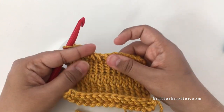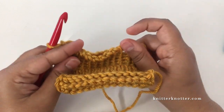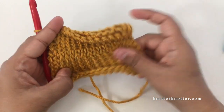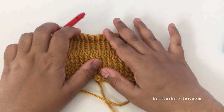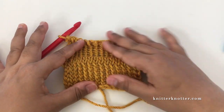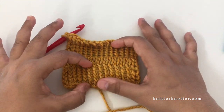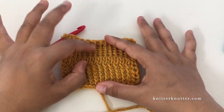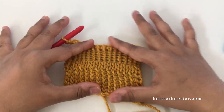It's just a bit too tight, very dense. It's not tight, it's very dense. I can see that there's a stretch here. There's a stretch here also. So it is nice and stretchy, but it's very dense looking, and you can see that the height of these stitches is a lot more than the second version, so it's a shorter stitch.